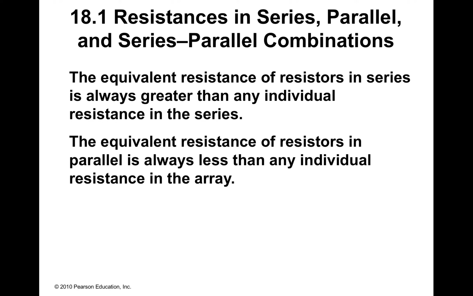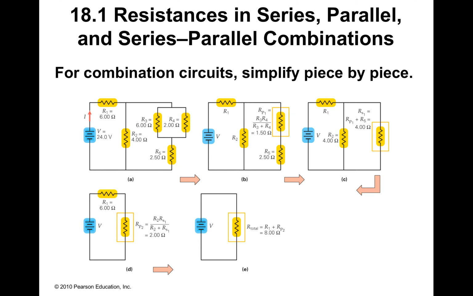That's kind of a nice conceptual question. So when I'm adding up resistances, of course they're going to be greater than the sum of their parts. But if I'm taking reciprocals, even if I take the very smallest one, the total resistance is going to be less than the smallest one in there.